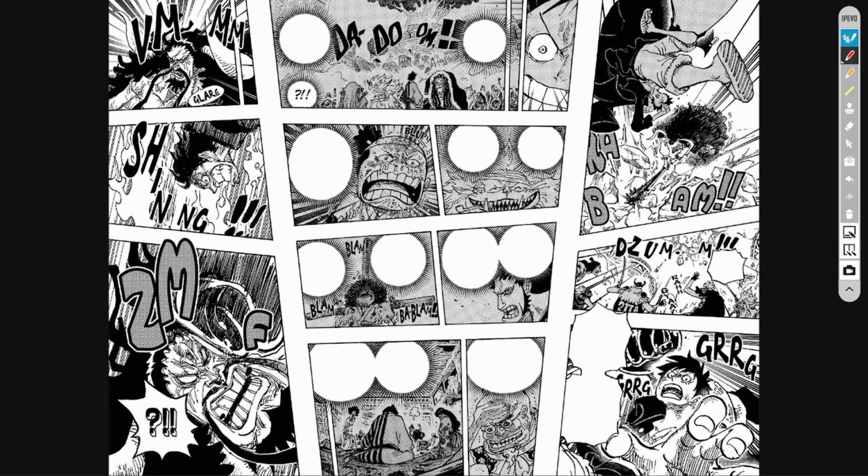And as we reach our next page, we do have that downward motion, but we also see Luffy first. And this is a classic Dragon Ball technique that One Piece uses a lot too. Luffy is first on the page compared to the impact. Because when you read manga, you don't just go right to left, you also go top to bottom. And Luffy being first on the page conveys the feeling that he was already out of the way before the attack hit. Whereas if Luffy dodged, say, over here, then we would get the feeling that he barely dodged, that the attack hit, and he was just out of the way.